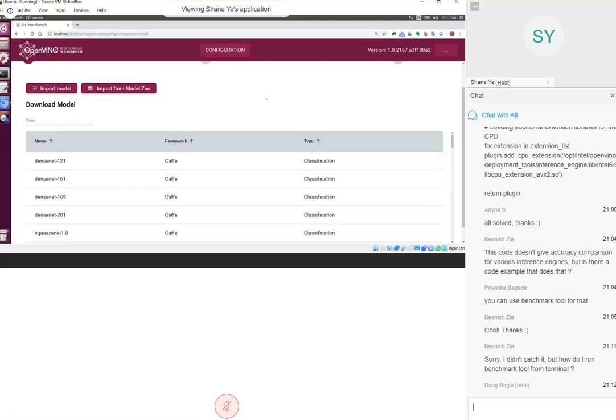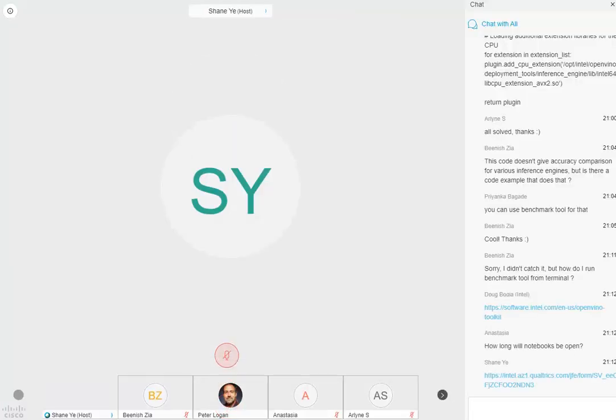Same thing: use a data set available locally, download one online, or generate random data for the model. Then you set up the batch size and how many requests you want to run for the inference, and then just wait. It will run all the different configurations you already set, and give the comparison.